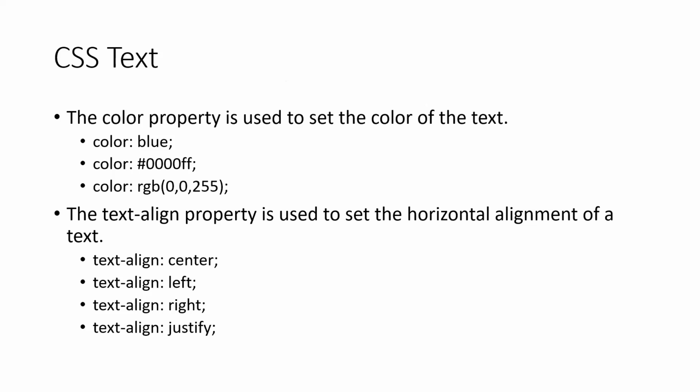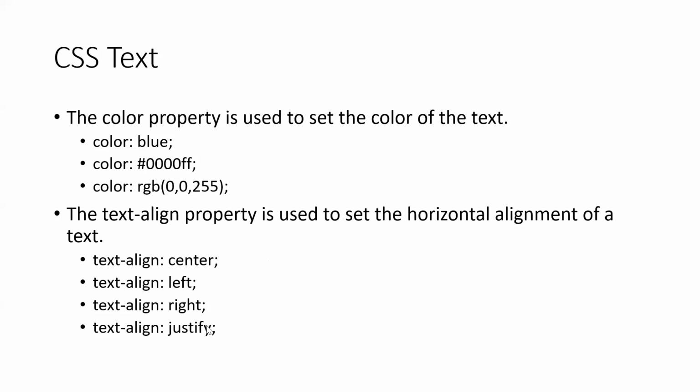Right, the color property. I think we have discussed earlier as well, the text color blue is represented in three different ways. I hope you are familiar. The first one is with the name, color names we have discussed earlier. The second one is using RGB values in hexadecimal format. So R is 0, G is 0, and blue is maximum. FF represents 255. And the third one is RGB(0, 0, 255). All three methods we can use.